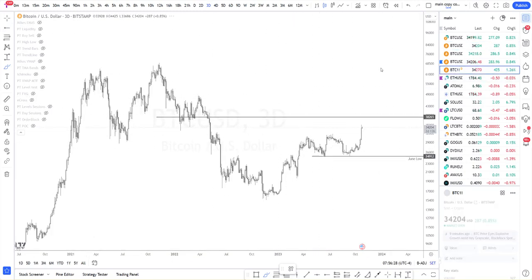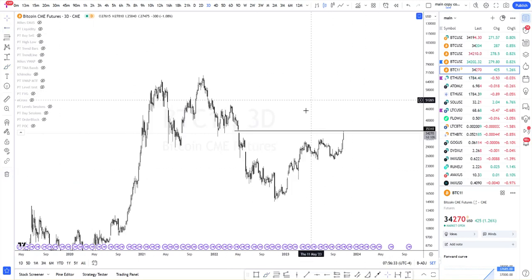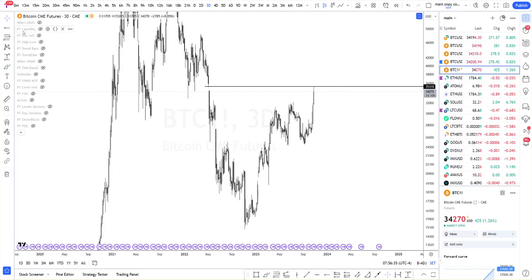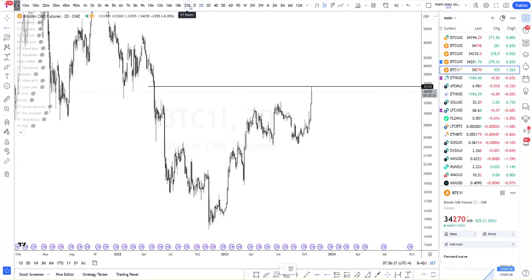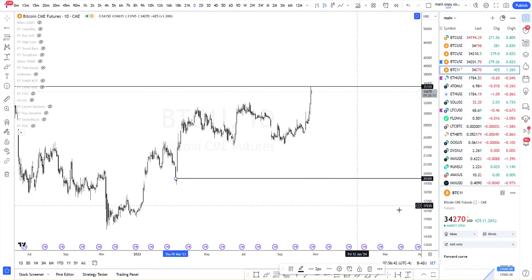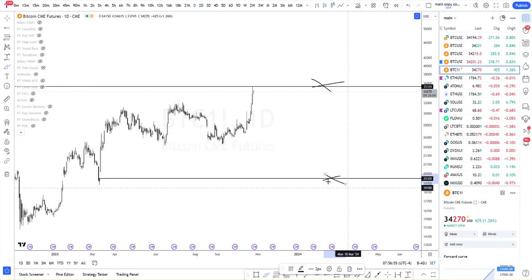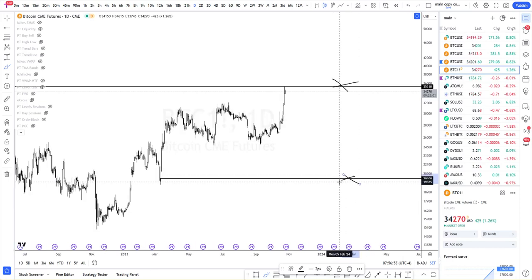Now look at the gaps. Gap officially filled, guys. When's the next gap? To the downside. 20,000 if I'm not mistaken. Boom. 20,000. So you got your top gap filled. You got one more gap at 20,300. So if it does happen to come, you know what's gonna happen, right? Everyone's gonna probably unload their whole load over there, man. It's gonna be a crazy opportunity if we get BTC back down to $19,000 or $20,000. But that's gonna be down the line.